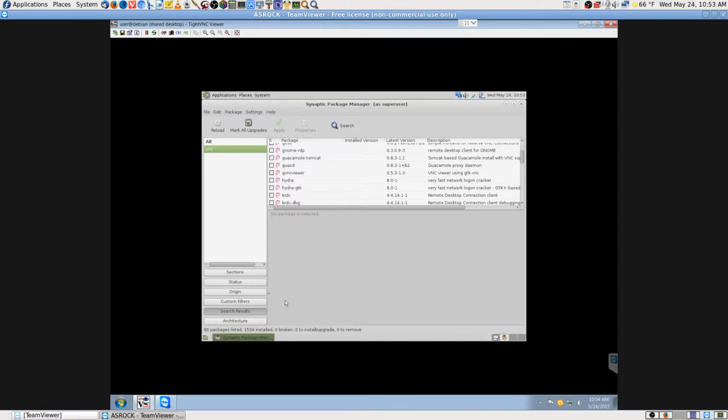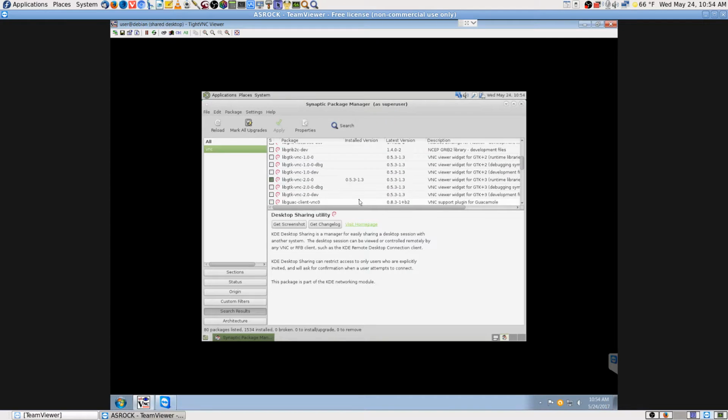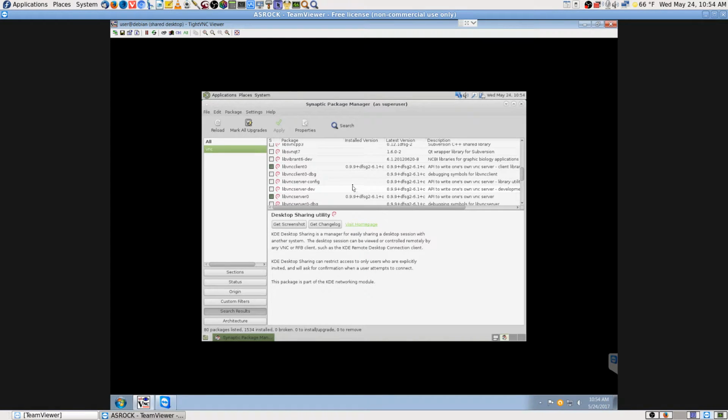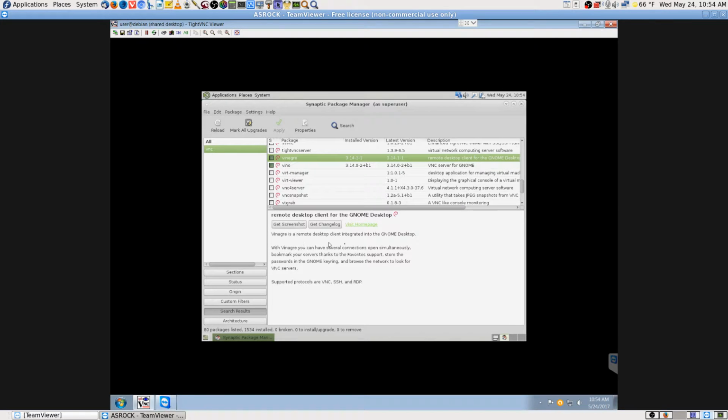Let me see, I could probably switch this to show just installed. No, let's leave it like that. Okay, so Krfb, that was the last one I installed. What I did is I started out with searching for remote desktop server, and I found Vino, which was one I knew I had used in the past. I knew it worked well, so I installed that. And then Vinagre is one of the remote desktop clients, to log in to other machines with.